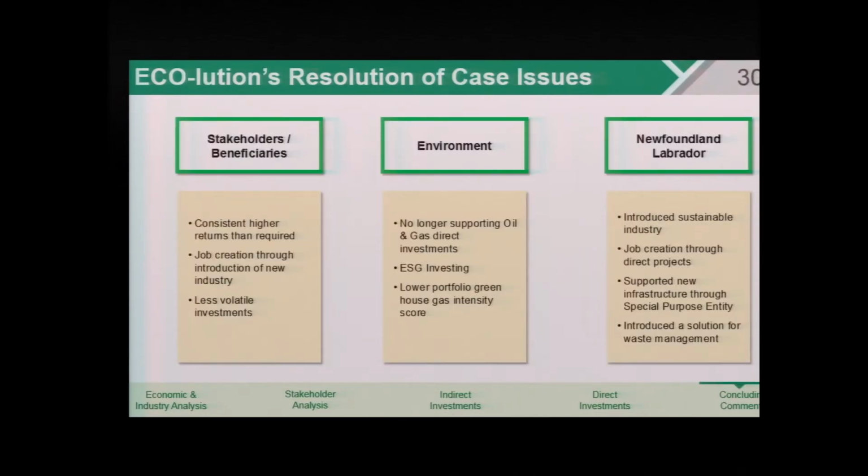Thank you. So our asset allocation strategy benefits all stakeholders and beneficiaries. We're able to provide consistently high returns while greatly limiting environmental impact of our portfolio. We did all this while still keeping the government in mind. Through our asset allocation strategy, the government will be able to decrease their reliance on oil and gas, have a better solid waste management solution, improve much-needed infrastructure in healthcare and adult services, and they would now be able to put more effort in their focus on growing tourism.